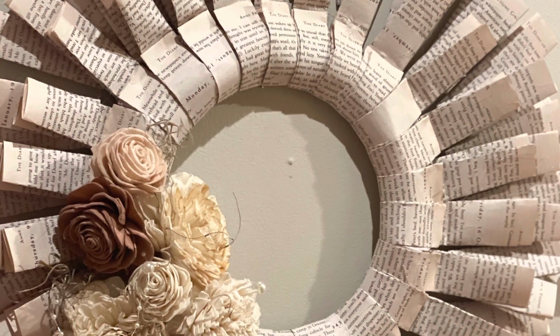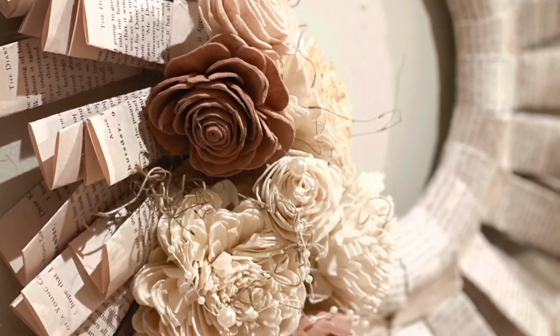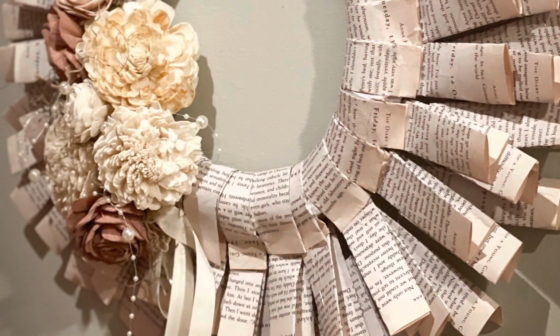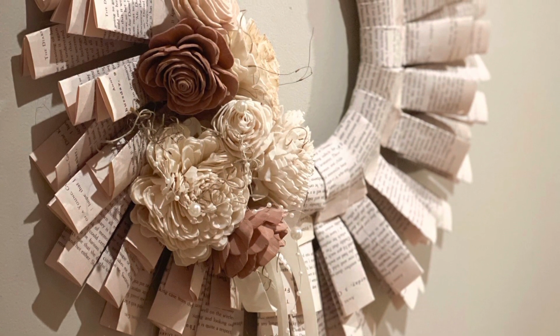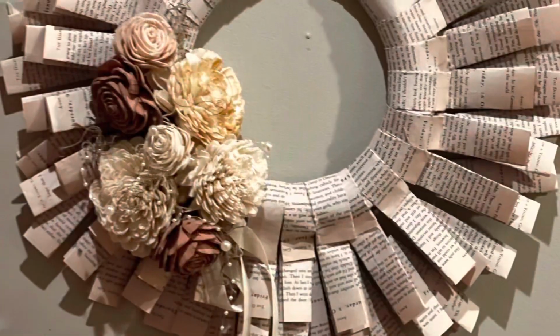I may later add some shading to it, but again, as with everything that I make, especially when I use new materials, I like to look at it to make sure that this is what it is. But I will for sure post later a still picture so you can see the wreath better in its glory, and it's absolutely gorgeous. So I really hope I inspired you, and I cannot wait to hear what you think about it.